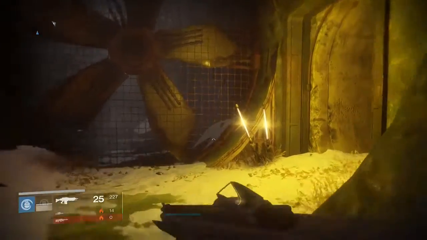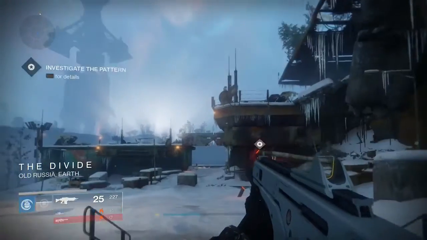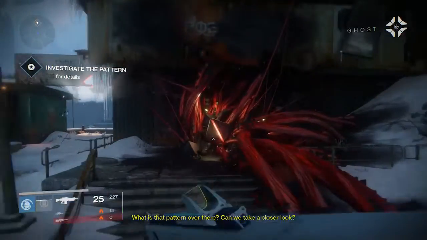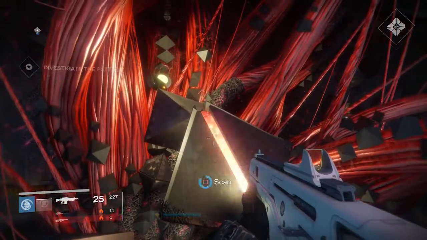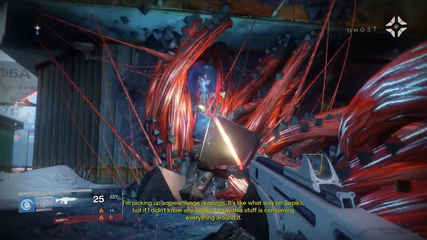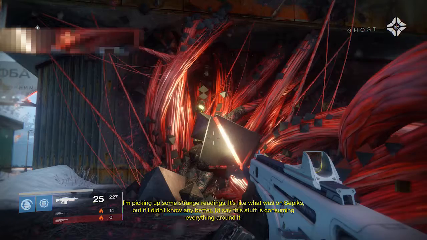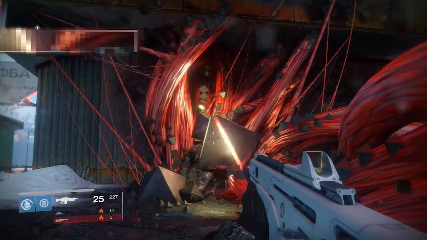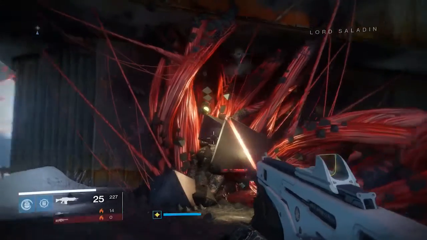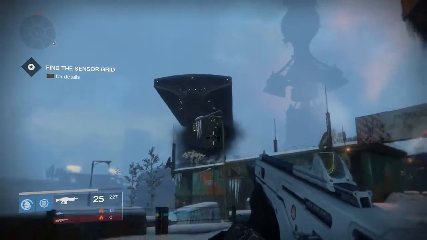Okay, so I think we're coming up to the divide. What is that pattern over there? Can we take a closer look? That seems odd. I'm picking up some strange readings. It's like what was on Sepkus, but if I didn't know any better, I'd say this stuff is consuming everything around it. That is SIVA. With the proper direction, it could create anything a civilization would need. At least in theory.